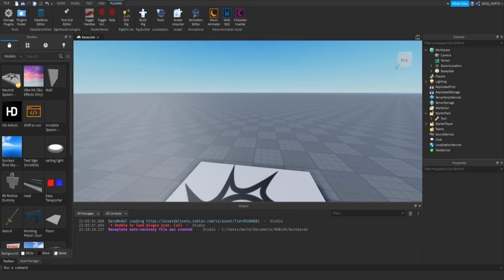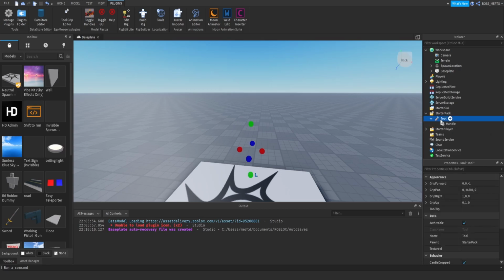Alright guys, welcome to today's video. In today's video we will work on this murderer knife right here. In today's episode we will work on the animation and on playing that animation, and if we have enough time left later on, we will finish the slashing, meaning we are going to play the animation and add some damage dealing code to it. Alright, so let's begin with the video.